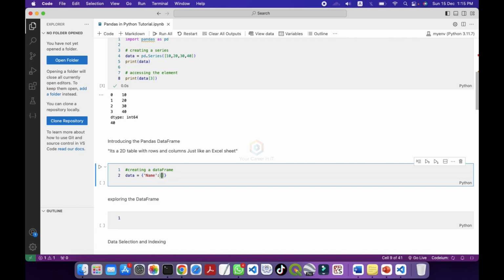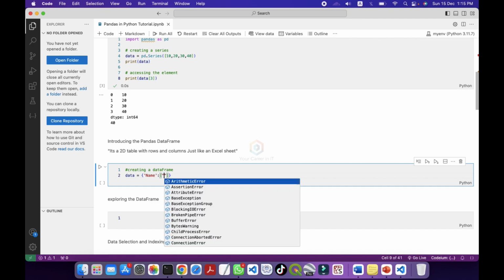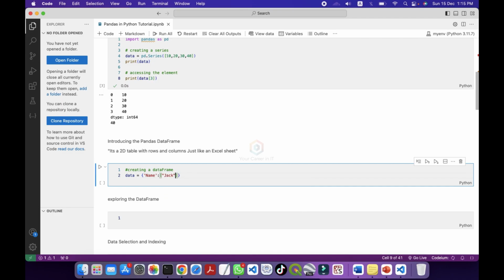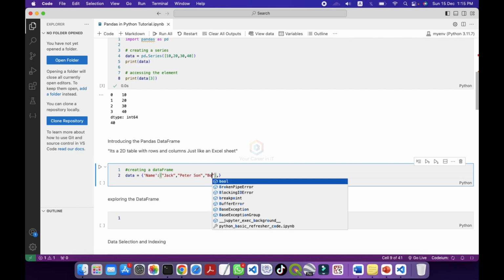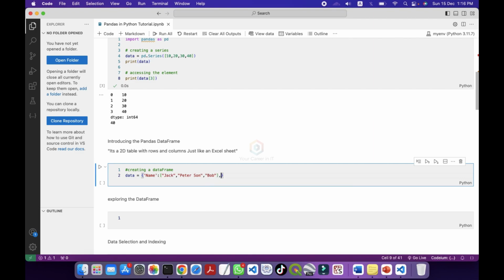Now this data comes under the name column. For example, I'm using Jack. The second one is Peterson, and the third one is Bob.